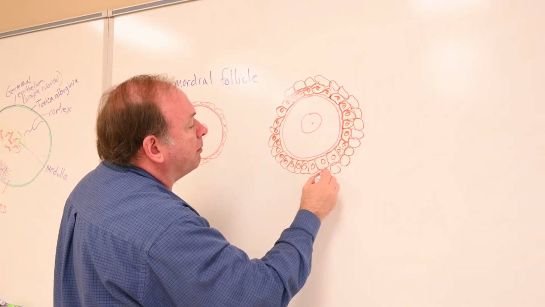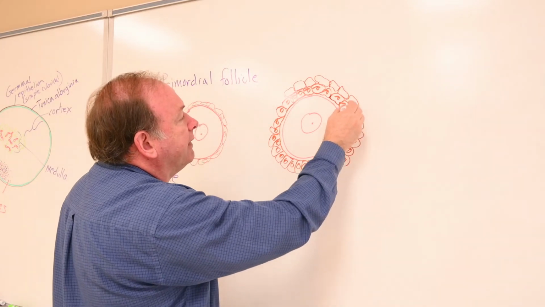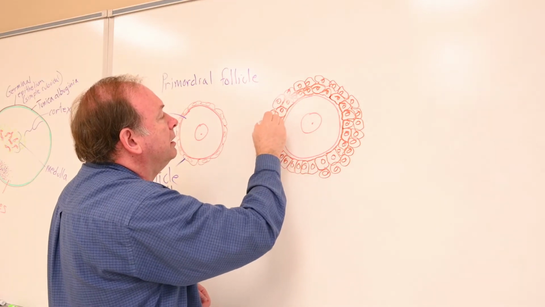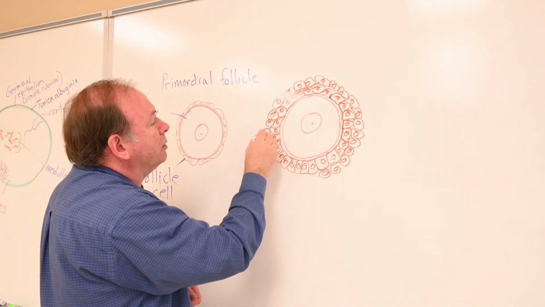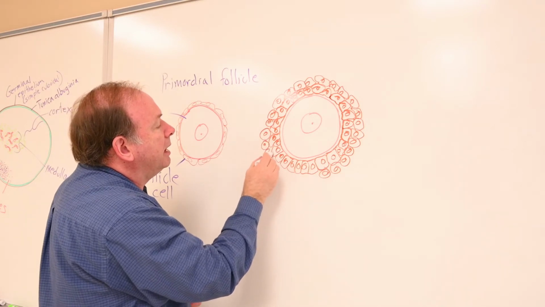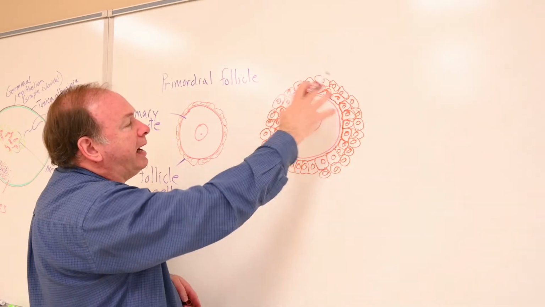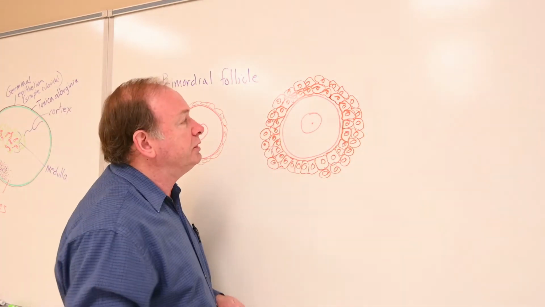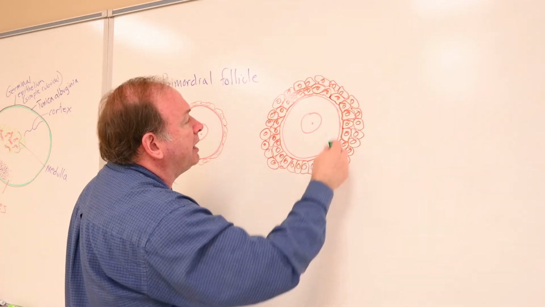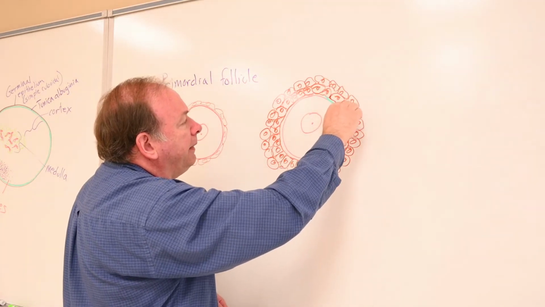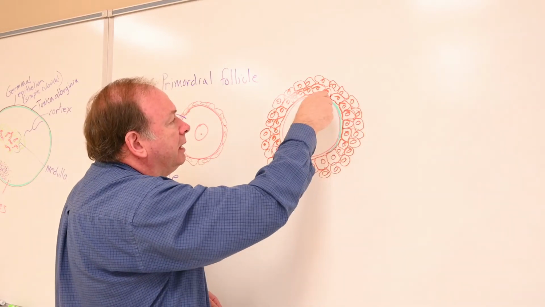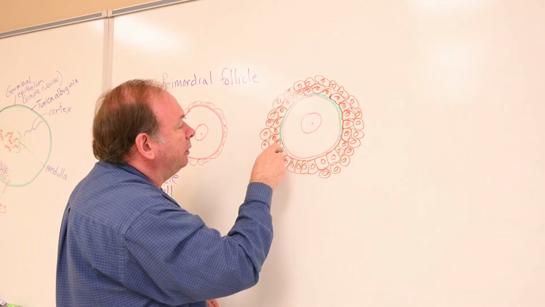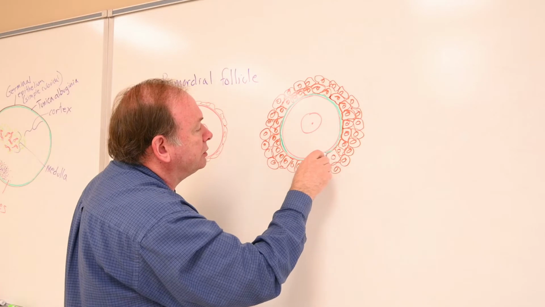So we keep developing more follicle cells. We have follicle cell growth around the outside of this primary oocyte in the middle. At the same time as we're adding these more follicle cells, a zone develops around the oocyte, the primary oocyte. I'm going to indicate with green here. I've left a little room in there. A clear zone. It's like a clear fluid or gel that surrounds the entire oocyte here.